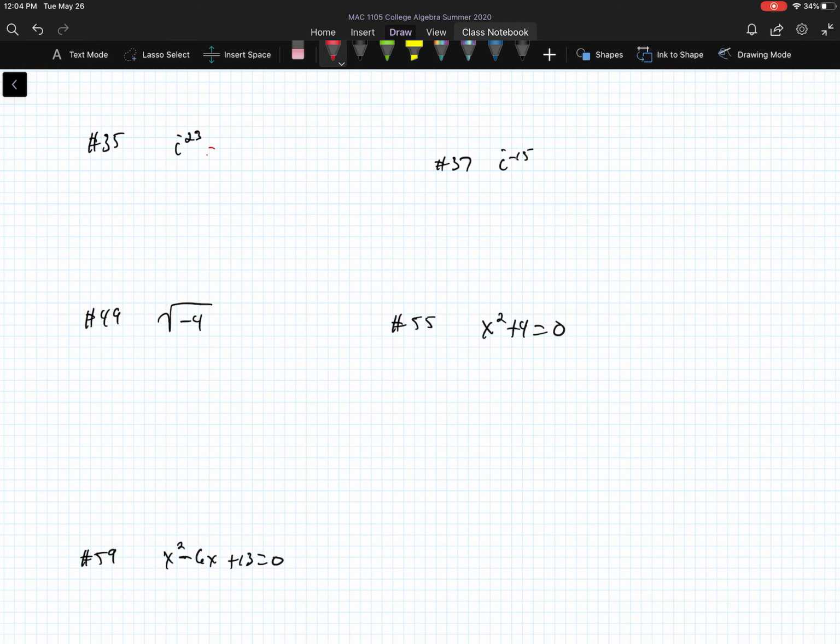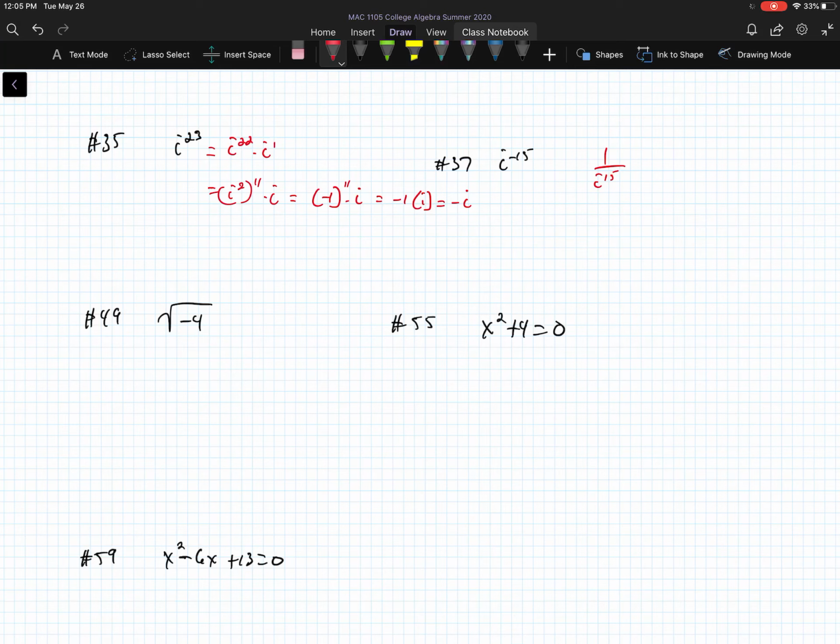Now, number 23, what we can do here is we can write it as i to the second power times i to the first power. Now, i to the 22nd power is the same thing as i squared raised to the 11th times i, right? And so because 2 times 11 is 22, I can do that. So i squared, we said, was negative 1. Negative 1 to the 11th power, since it's odd, is going to stay as negative 1. So then this is just going to be negative i.